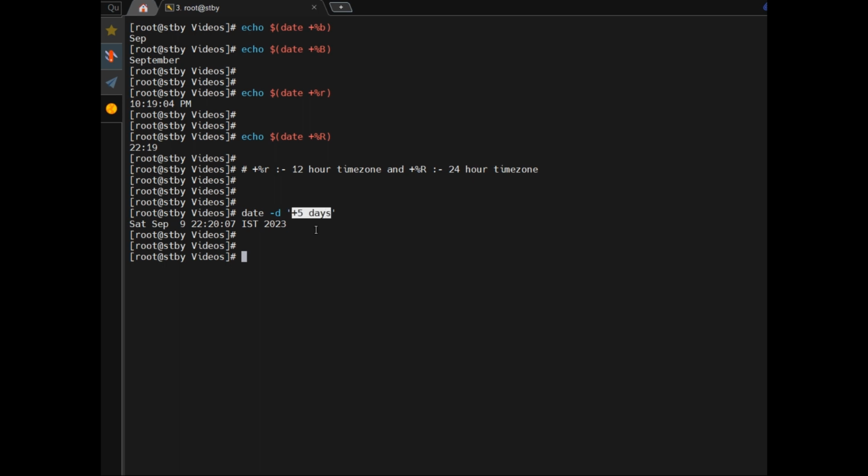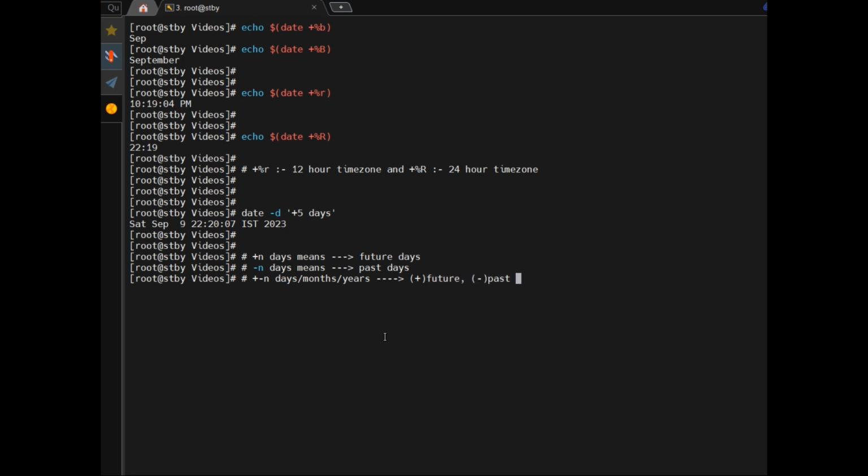Now the next is plus or minus n days. Plus 5 means 5 days ahead in the future. Plus n will increase the days, and minus n will show the days, months, or years in the past.